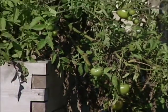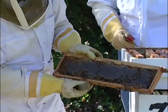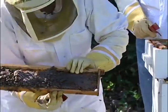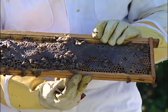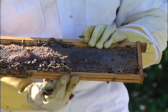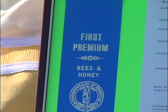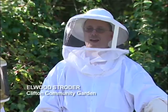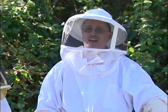But the garden offers more than just flowers and veggies — it's also home to award-winning bees. That is some dark rich honey right there, and that is their food stores. That is what they live on all winter long because they do not hibernate. They stay active in the hive all winter and they need about 70 pounds of honey to live through the winter. Their first ever yield of honey won them a blue ribbon at the 2009 Kentucky State Fair. We entered four pounds and ended up taking first place, getting a blue ribbon in our category, which was light amber honey. We were really excited about that.